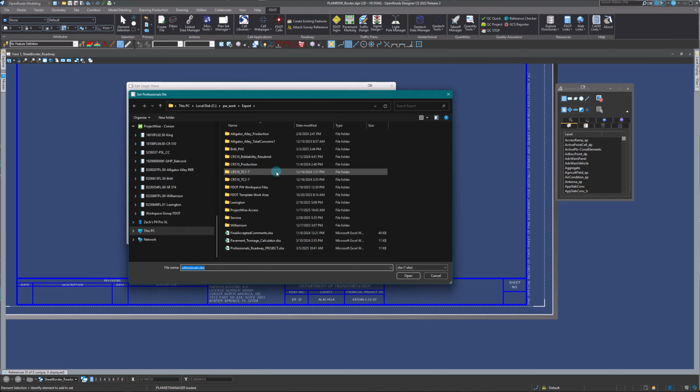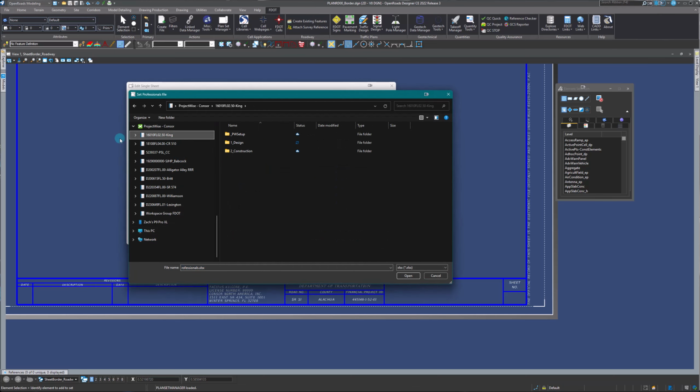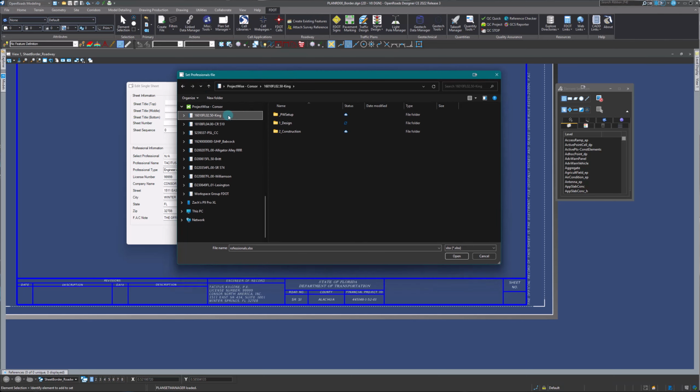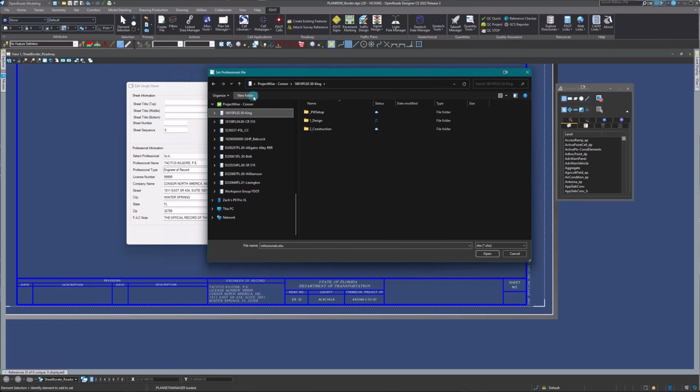I'm in this King project, and like I said, we're using ProjectWise, and we have ProjectWise Drive set up for this King project that I'm using as my sample here. That's important because, as you can see, this tool needs a local location to look in.